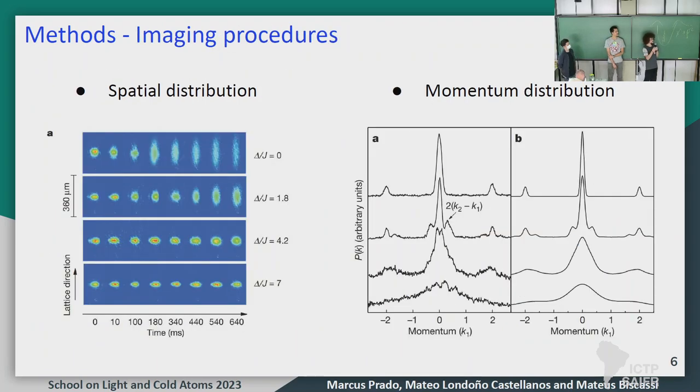And then to obtain the images in the experiment, they study, as Matheus was saying, both spatial and momentum distributions. For the spatial one, they study using the time of flight technique. They release the trapping of the BEC and then study, through absorption imaging, how the cloud behaves. And for the momentum distribution, it's similar, but in this case, the width of the momentum distribution is inversely proportional to the spatial distribution.